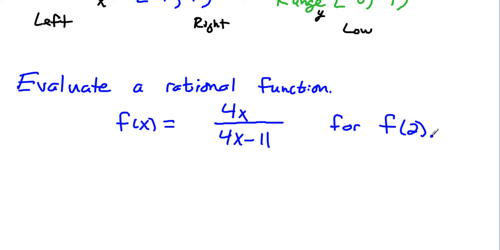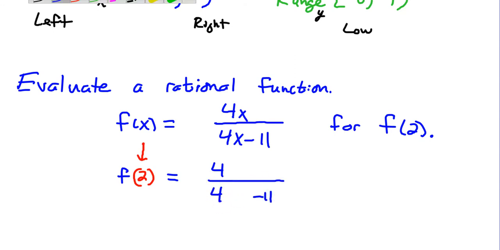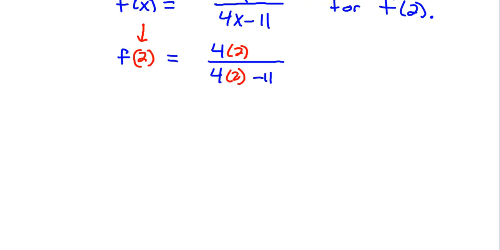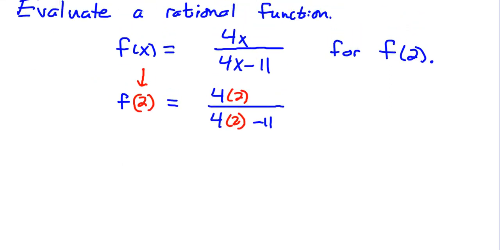Okay, so there's your fraction, and then they'll tell you, all right, here's the one number we want you to plug in. So again, when you have f of 2, that means everywhere you've got x, you're going to take out the x and replace it with a 2. And because that 2 is in parentheses, when you plug it in, leave it in the parentheses. Okay, and again, you don't do anything with the left-hand side because that's just the notation. You're just working on the right-hand side.